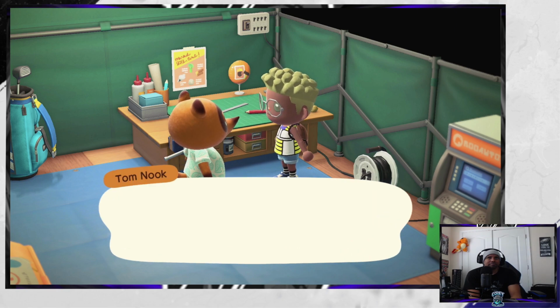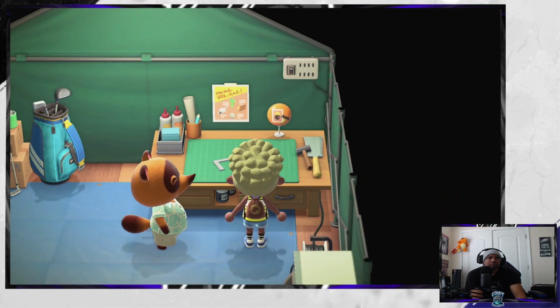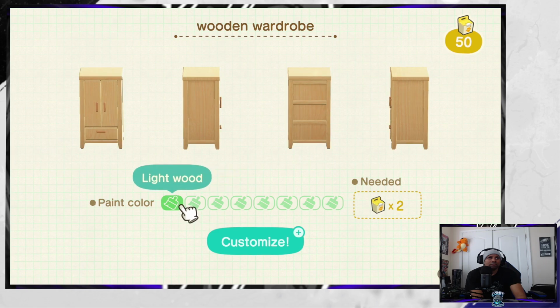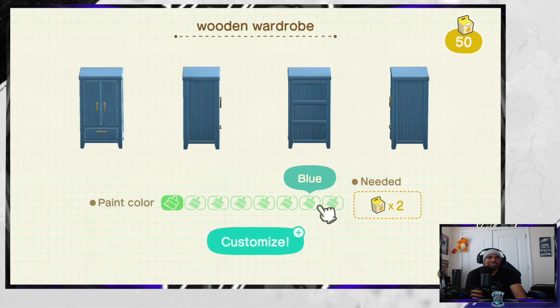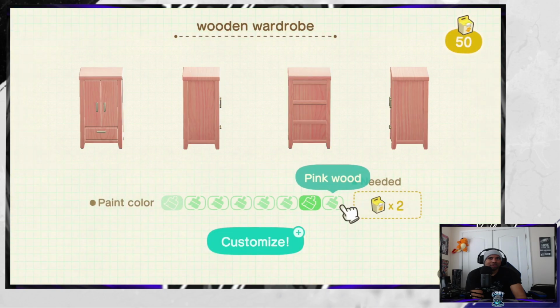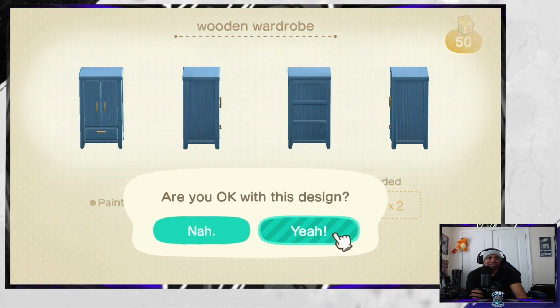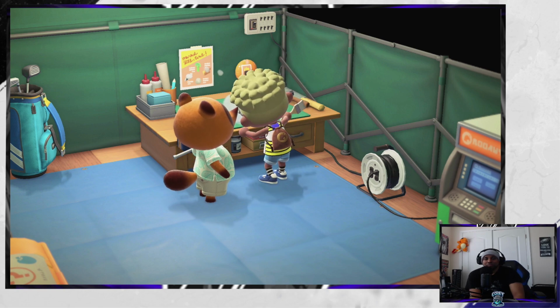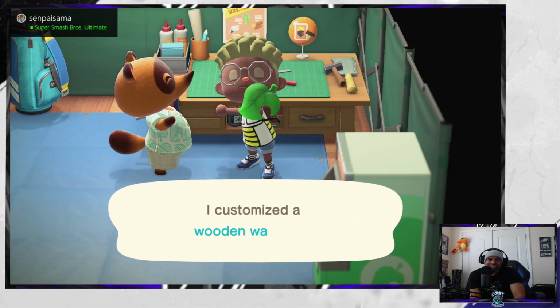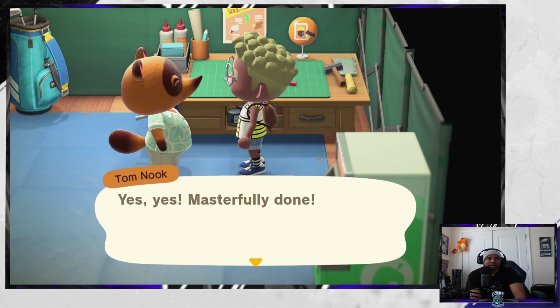Thank you very much. Oh, this is cool. So I could change different colors. Well, since blue is my favorite color, I'm definitely painting it blue. But to do it, you need two of those kits, though. I got 50 of them. Wow, that's dope. So let's customize this. Yes, definitely gonna blue out my house when I get a chance. All right. Yes, masterfully done.